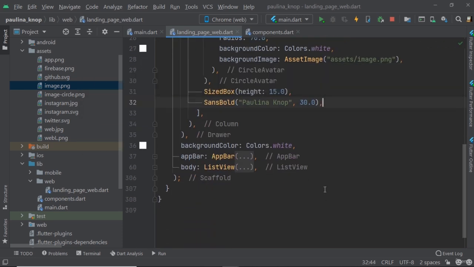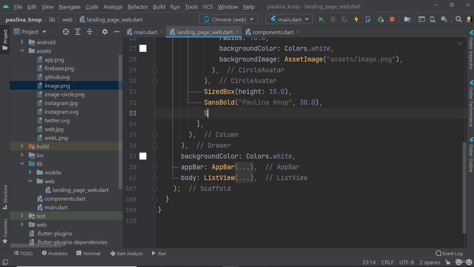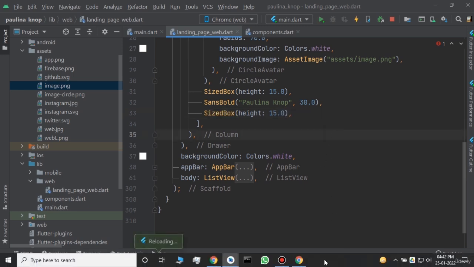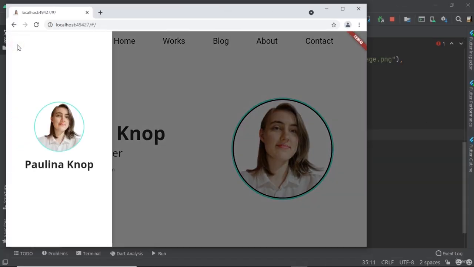And let's create another SizedBox with a height of 15.0. Let's reload it and see how it looks. And the text has shown up.